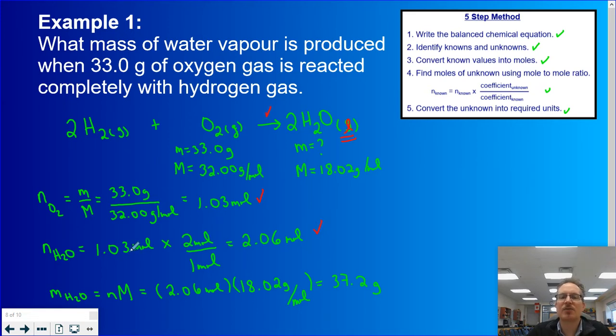You've taken your known value of moles, you've multiplied it by your unknown coefficient over your known coefficient, and you've gotten me a correct number. Again, I would be ignoring your value as well as your states at this time. Your fourth mark is going to be for answering the problem. In our case, we had to find a mass. Therefore, we have a formula, we have a substitution, we have an answer. If you do not show me the process, the formula, or the substitution, I will not give you the mark.